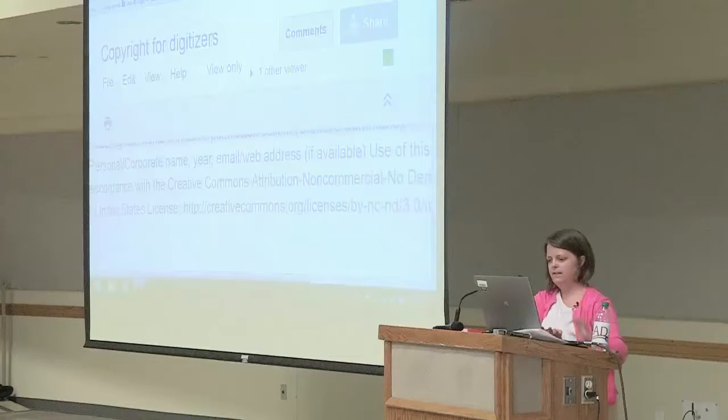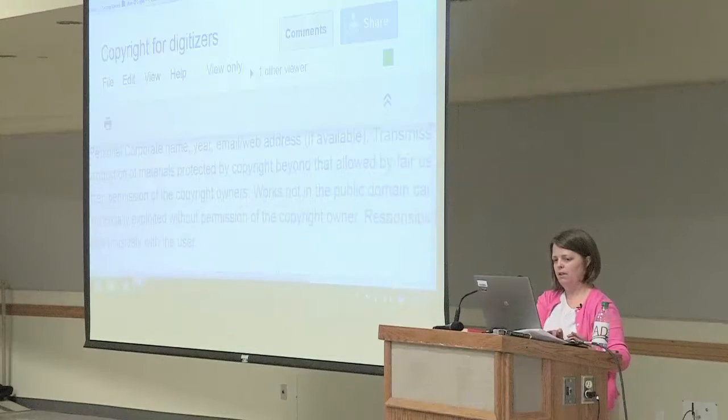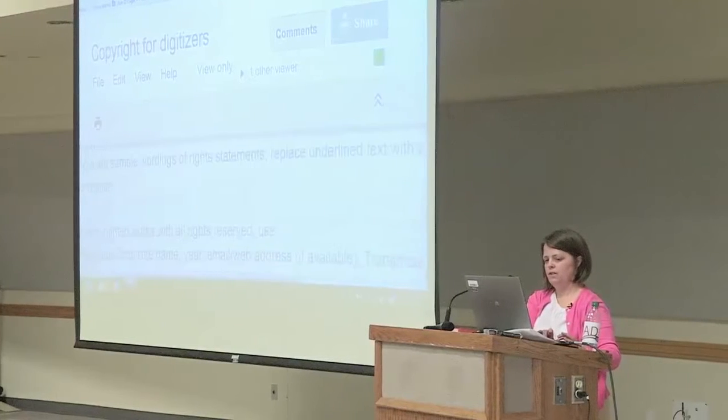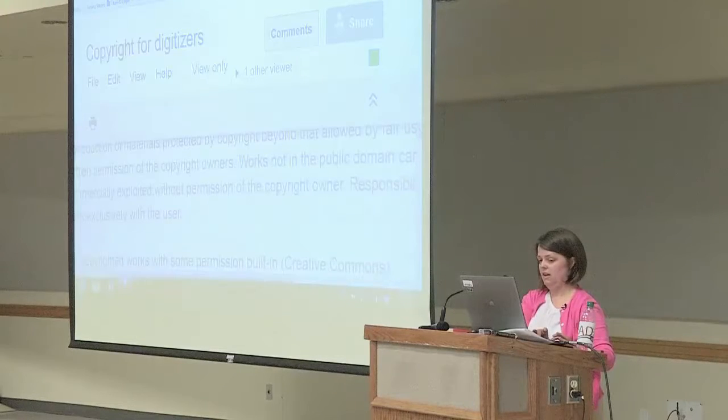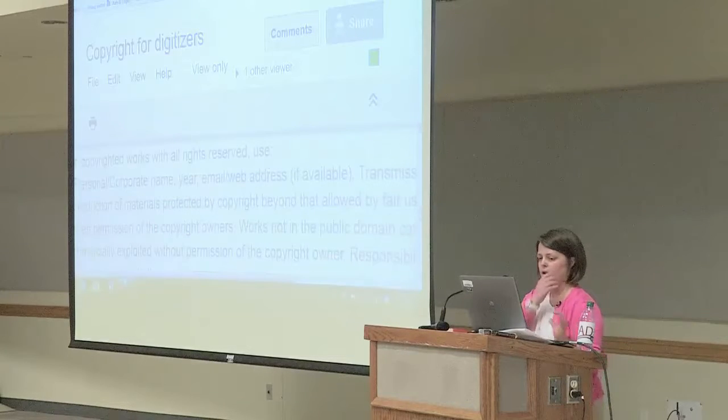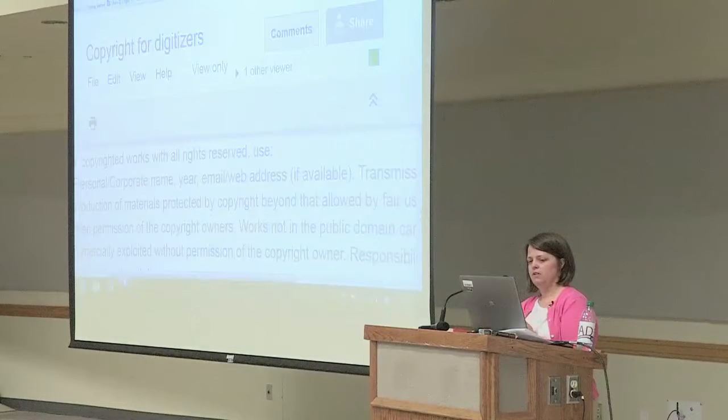If you don't use a license, for Mountain West Digital Library standards, we had a couple other types of wording. If you do want to reserve all of your rights, if you want to say that, then just say it up front. Copyright symbol, there we go. All rights reserved, and then you can put some kind of wording around how transmission and reproduction of these materials are protected by copyright. And then you can also mention that fair use is one exception that people can rely on if they're wanting to use your work, which has all rights reserved. You can sort of guide people to fair use through your metadata.